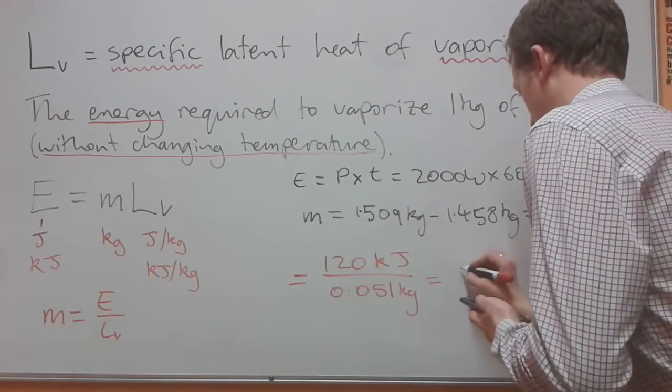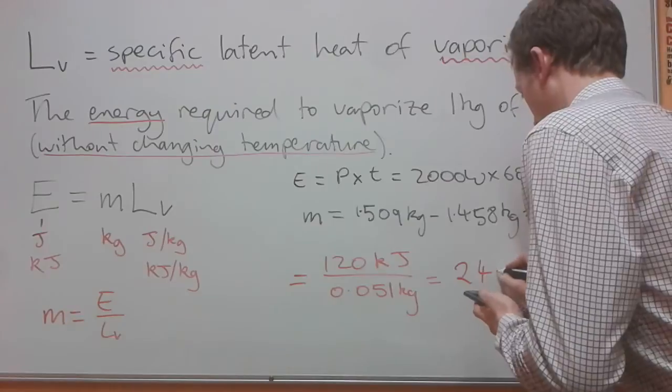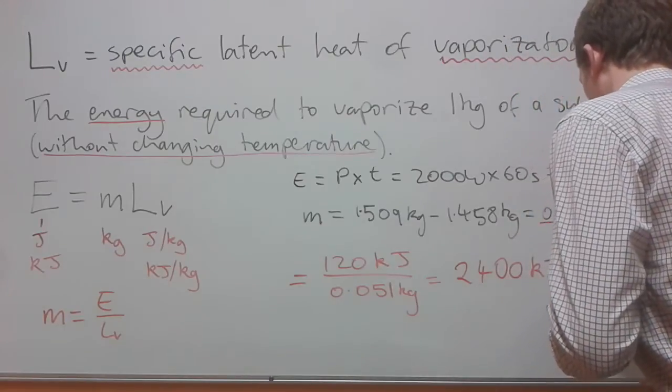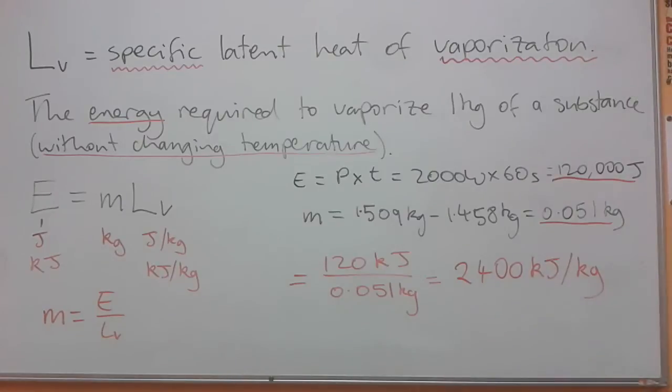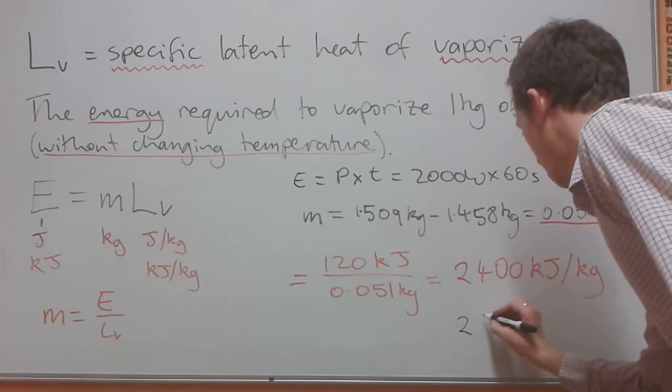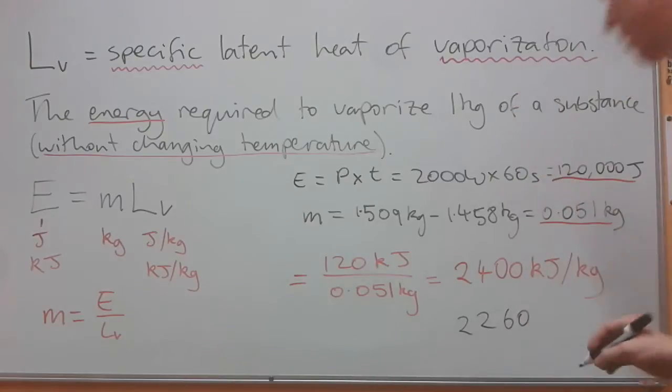we'll call it 2400 kilojoules per kilogram, rounded to two significant figures. And that's not actually horrendous for a quick little practical that we did, without much effort. The true answer is apparently 2260, which you'll notice is a little bit less.